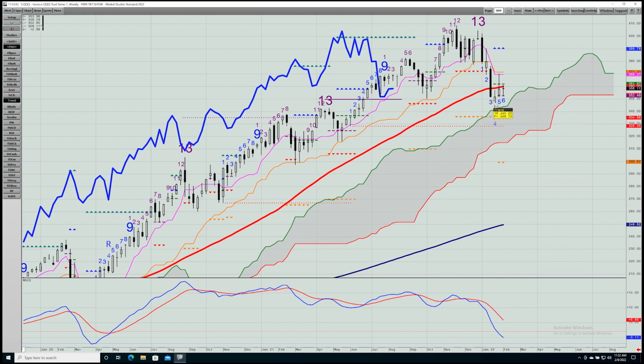Once a new week opens, or if you're looking at a daily chart, a new day opens, it's that bar that represents the current bar, and then you look back at another 25. So it's the current plus 25, giving you a total of 26 bars. And again, it finds the arithmetic average and plots it. So we had lows in early 2021 against the baseline, which is a support level. In May, where's the low? The baseline. In October, where's the low? The baseline. In December, where was this pullback? The baseline.